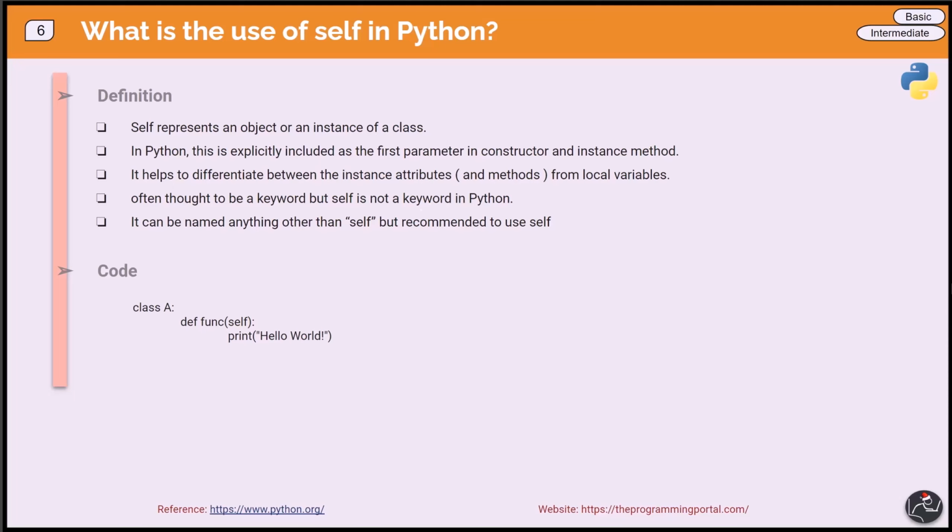But sometimes an interviewer can ask you whether we can use anything other than self. Can we rename it? So the short answer is yes. We can use anything other than self. You can put your name as well in the place of self. But Python recommends using self for readability and better understanding. The name itself says current object. You can go ahead and play around with it. Is it a keyword? No, it is not a keyword. So we can name it anything. It also helps to differentiate instance attributes from local variables.